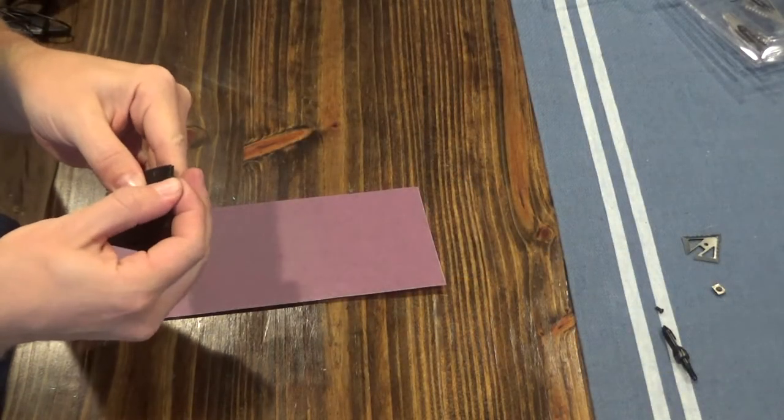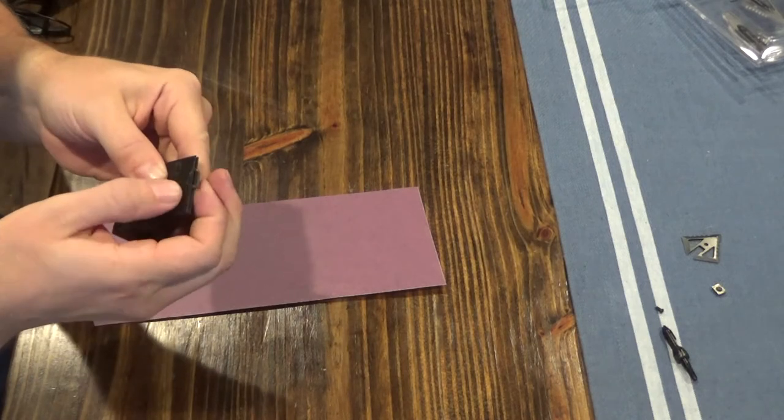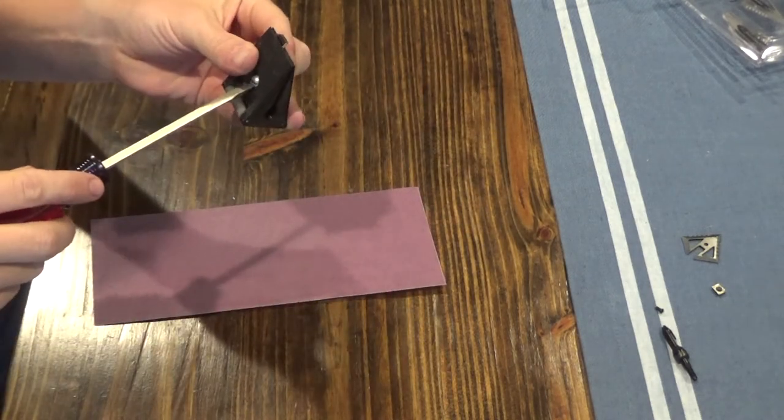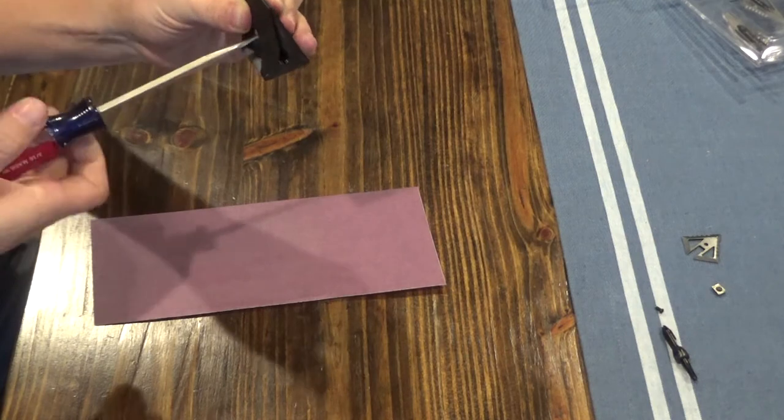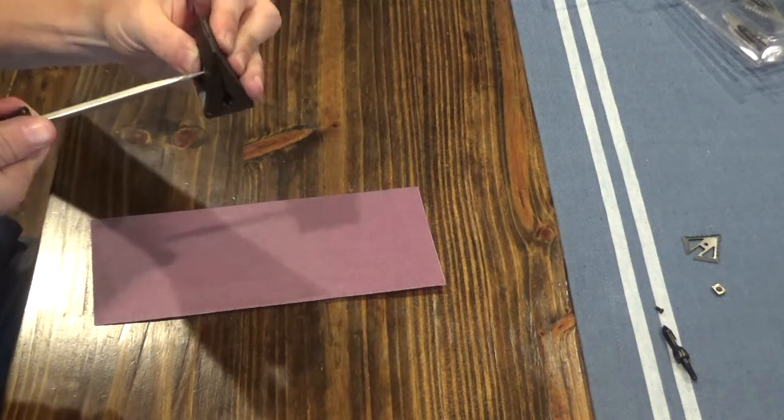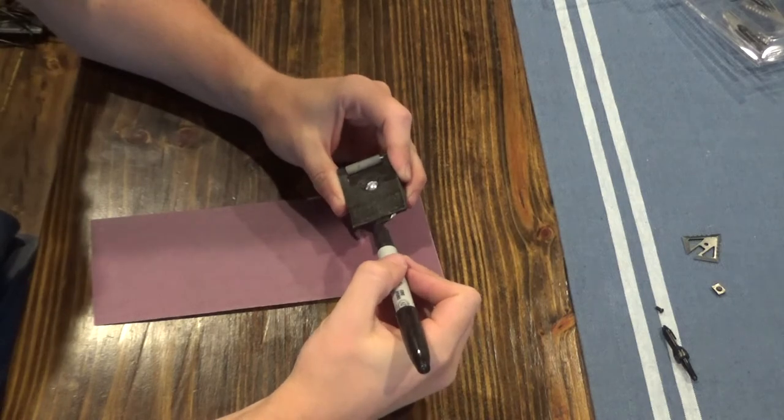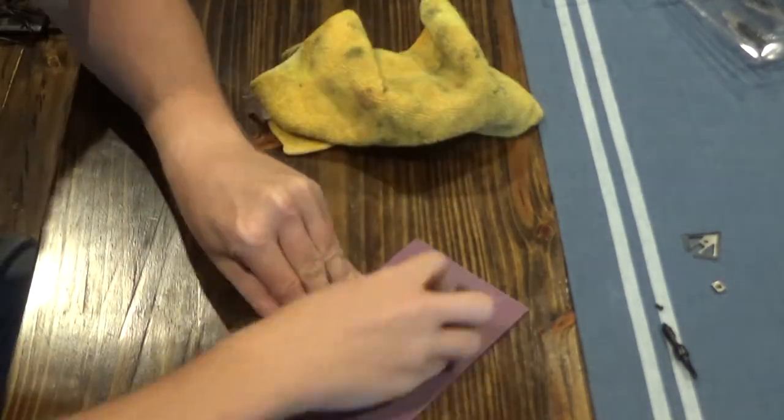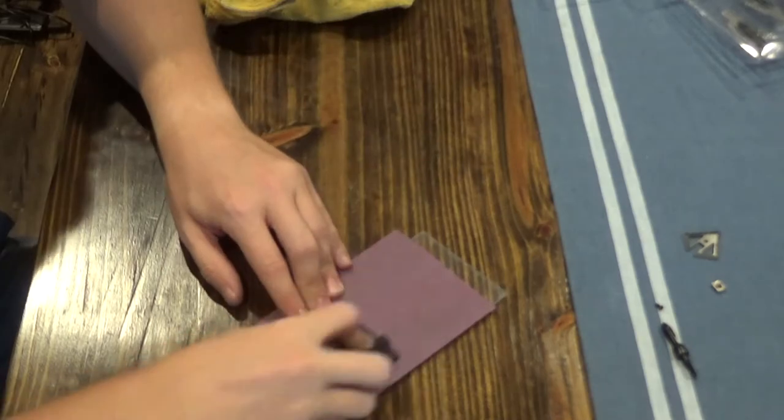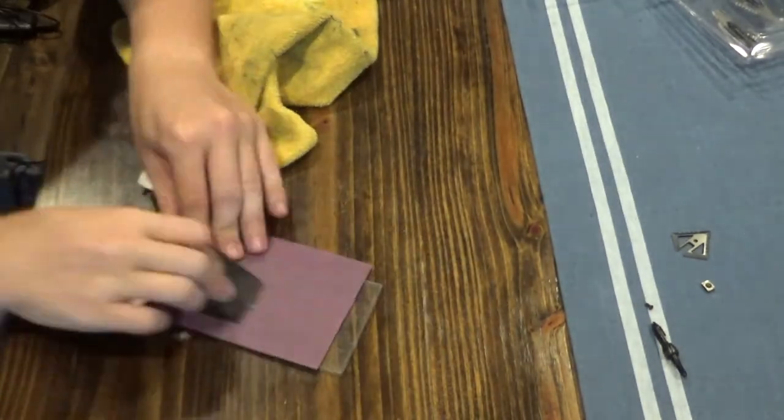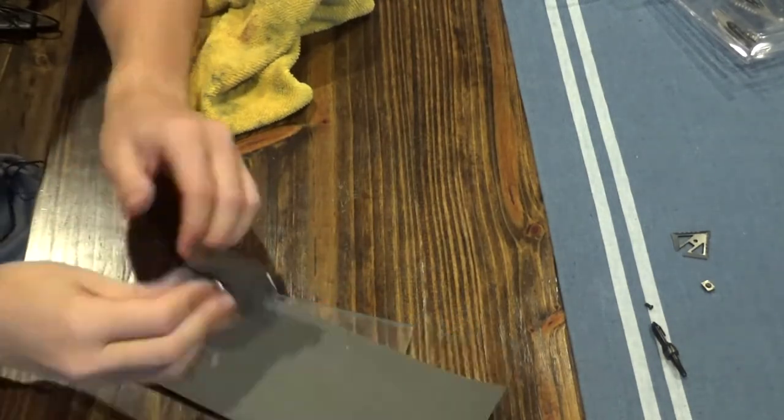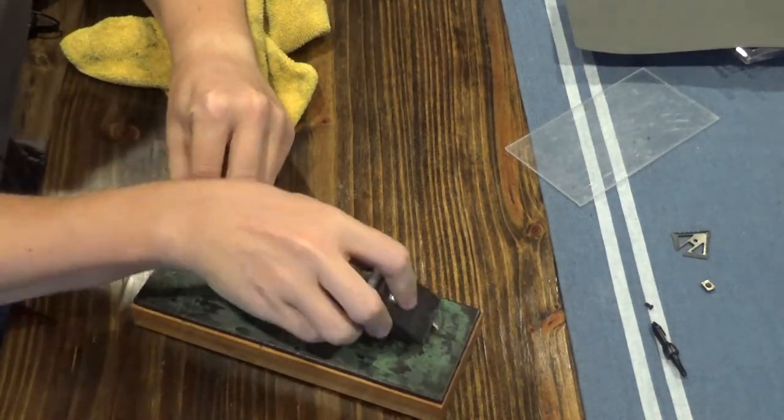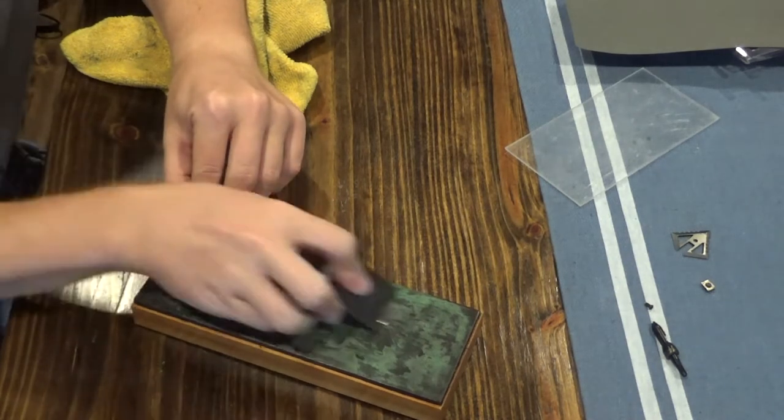For the bleeder blade you'll do the same thing. You'll put your bleeder blade in about a quarter inch up there. These you want to make sure you get pretty snug because they will move on you with them being as small as they are. You'll pretty much just follow the same process. We'll switch to the 400 grit, switch to the 1000. Again you're only pulling backwards on this, don't go forwards, and very light pressure.